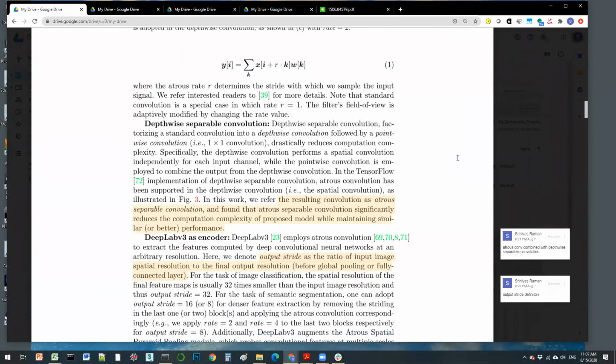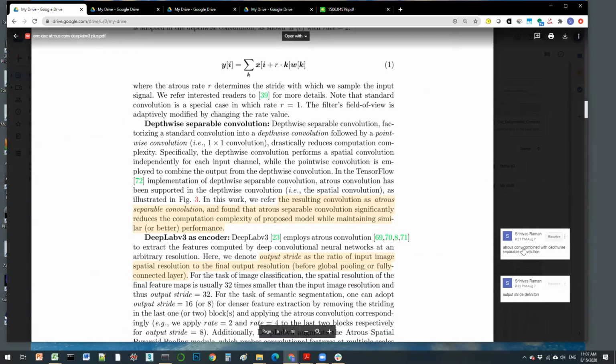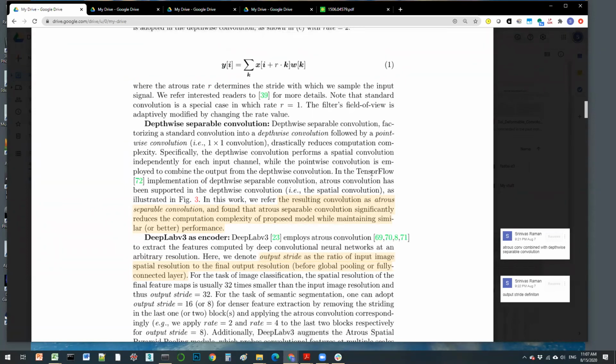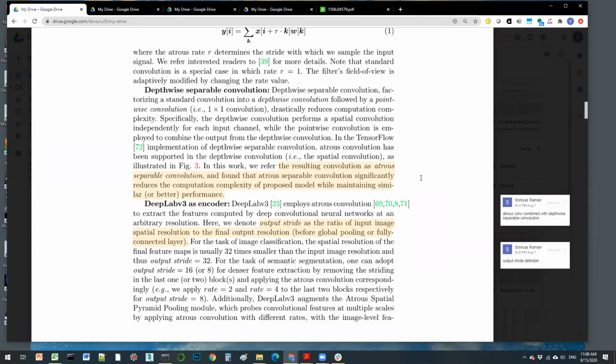Right, so that's the enhancement they do. As I say here, Atrous convolution combined with the concept of depthwise separable convolution is what they call Atrous separable convolution. It seems like it would be better if they just called it depthwise Atrous convolution or something like that. But anyway, that's because they're mixing up the sense of the word separable in two different things, and that's confusing. But anyway, go ahead. I'm sorry.